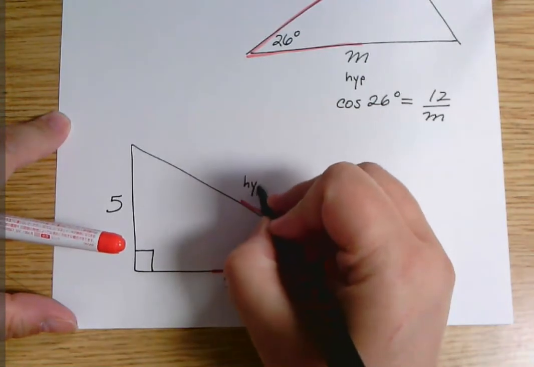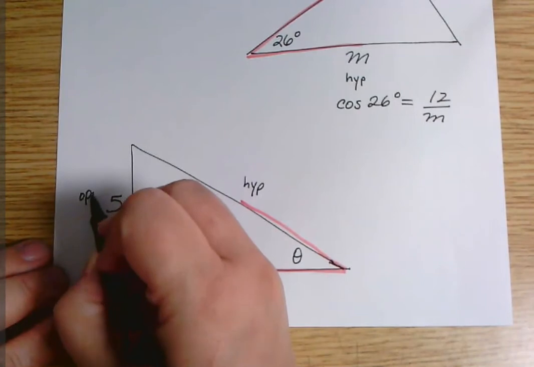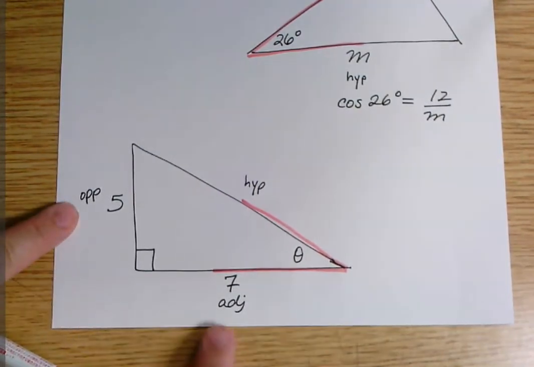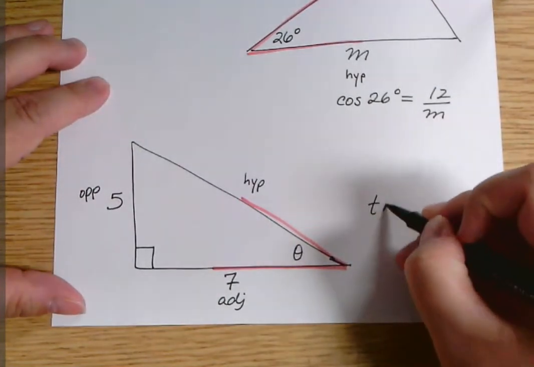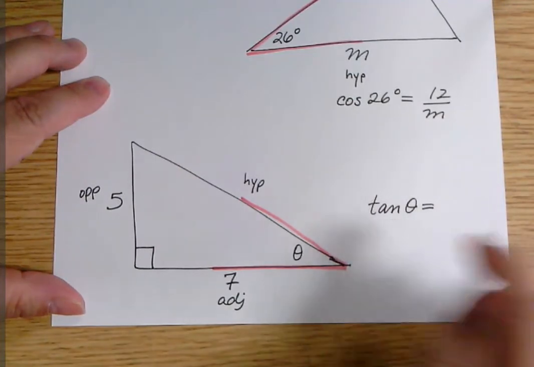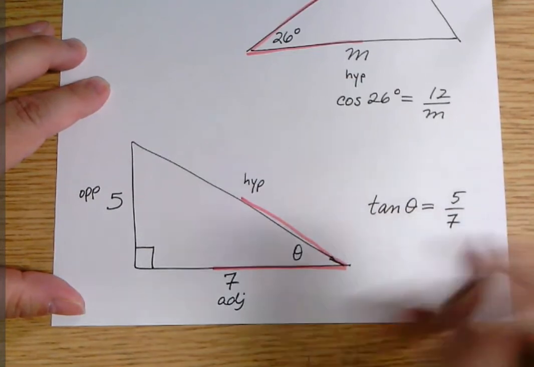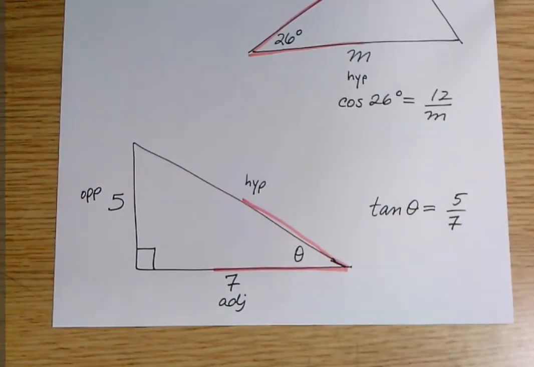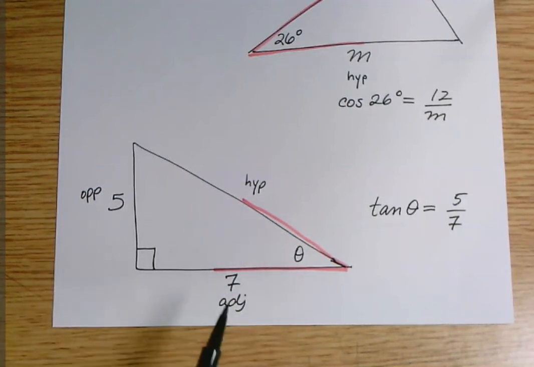Here's the hypotenuse. Here's the adjacent side. And here's the opposite. So it looks like I'm working with opposite and adjacent again. So again, I'm going to use tangent. So tangent of my angle, which we don't know, but I have something that stands for it, equals opposite over adjacent. Now I threw that one in there because I wanted to point out that even if you haven't gotten to the point where you're finding missing angle values yet, it still gets set up the same way. We still use the same things.